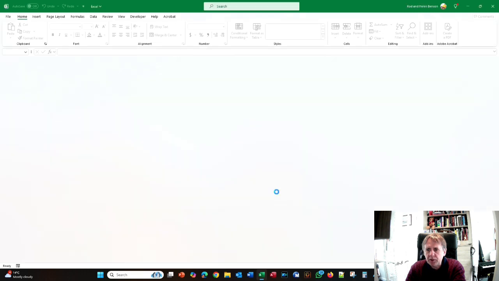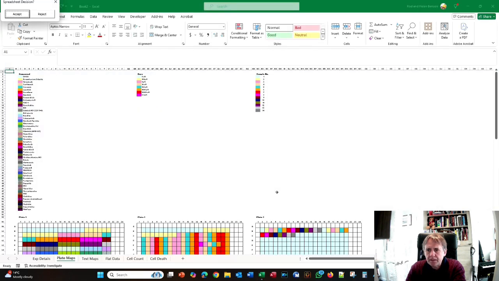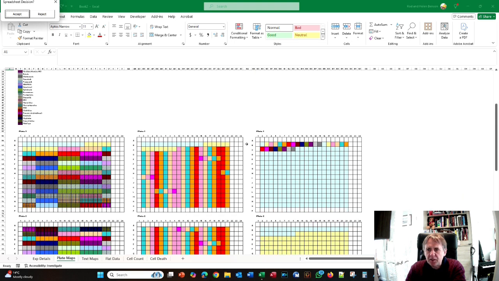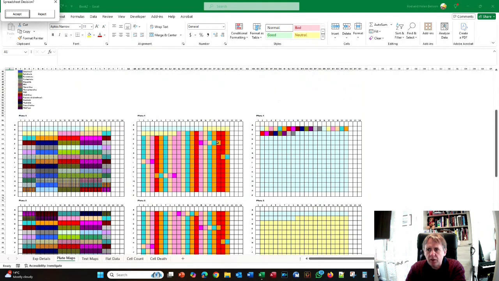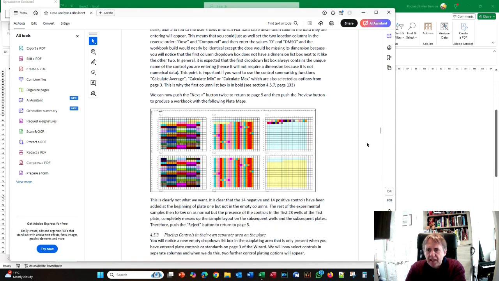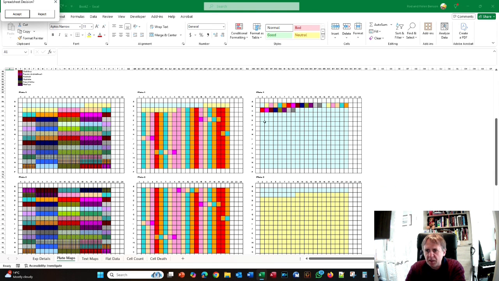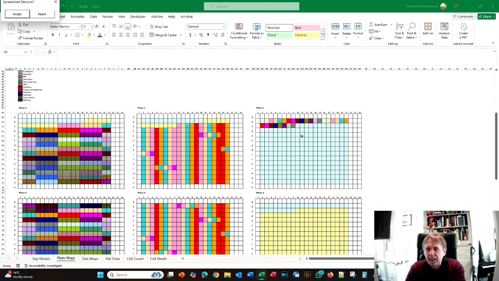We click preview, and now you can see that when it builds this, we end up with this map, and you can see it's added controls on the first plate at the very top of the plate in rows, and that will match this one here. Now, this is not ideal because all that we've done is we've messed up our plate layout completely, because now we've pushed controls at the top and we've moved everything else down. We've made a complete mess. We now have sample 1 in plate 2 as well, and it's all a mess. So clearly we don't want this.